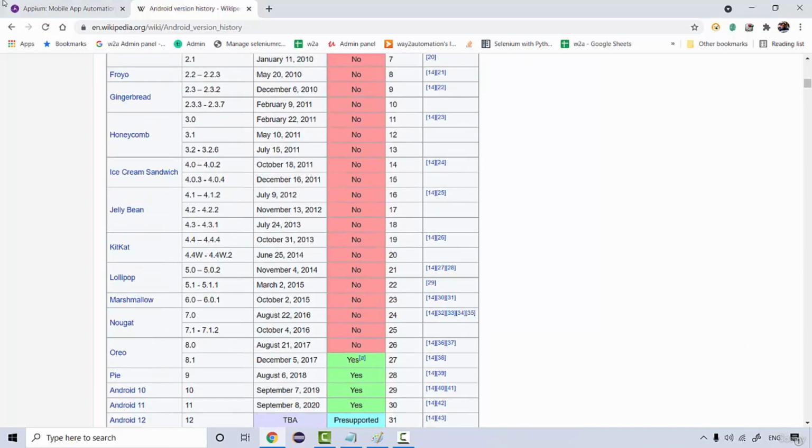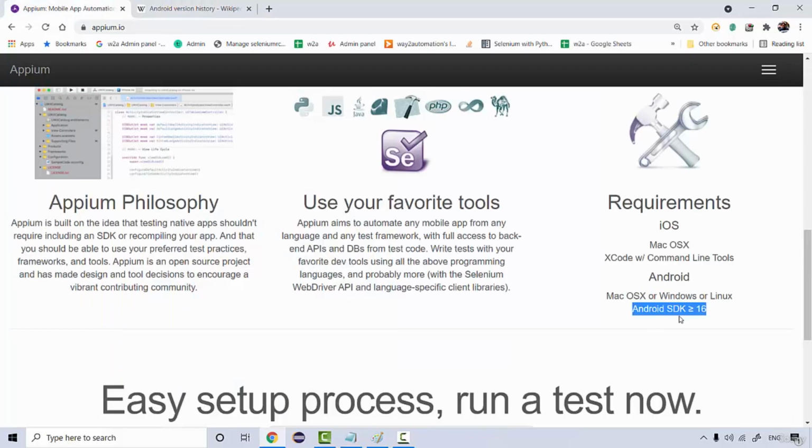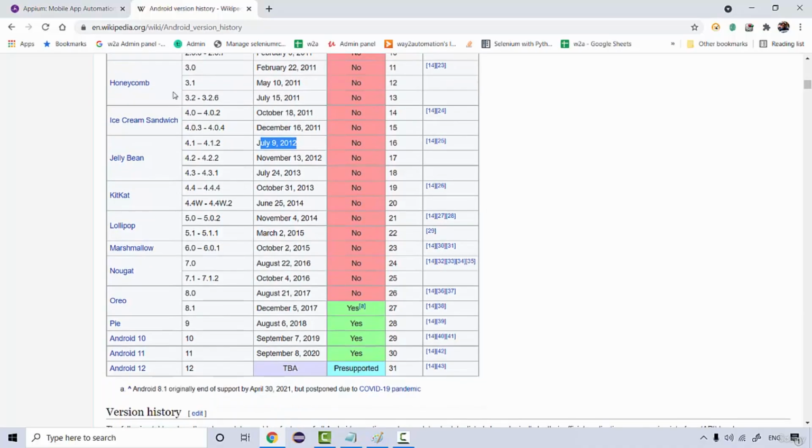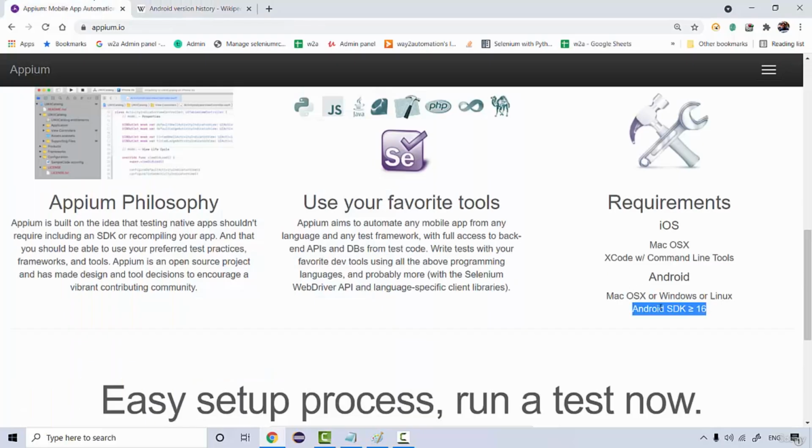But you can see, as it's mentioned over here, Appium supports any Android device that is above SDK level 16. So you need to look, 16 API level is 4.1, 4.1.2. In case you have Android version 4 and above, that is supported. So 4 is quite old, you can see 2012. I believe if you are using Android devices now, you must be above 8 at least, right? So all your devices are supported. You need not worry. In case you are working on Appium, all your latest devices are supported.